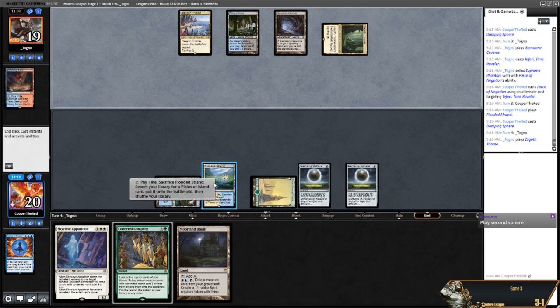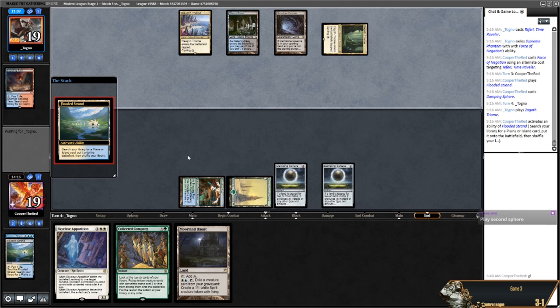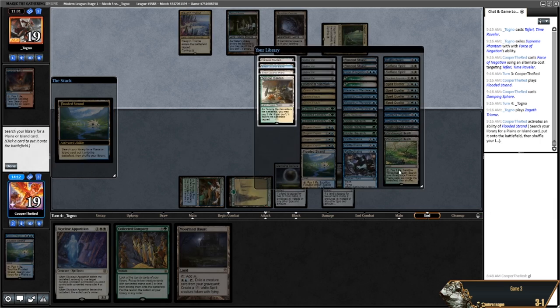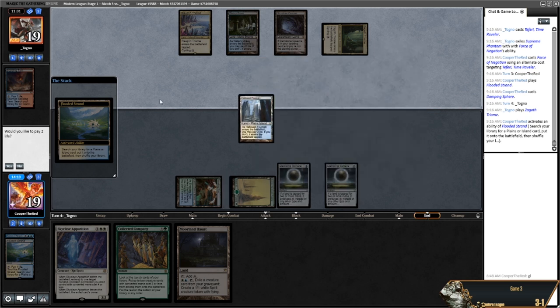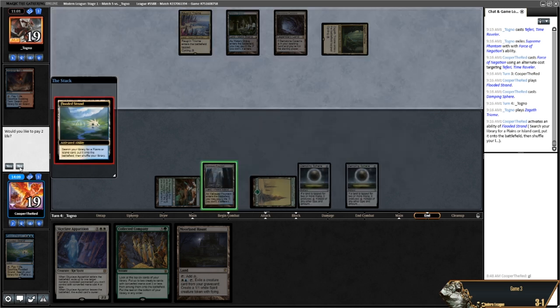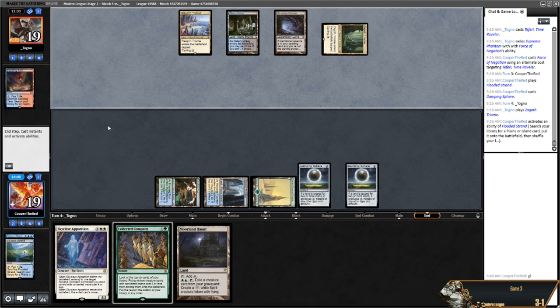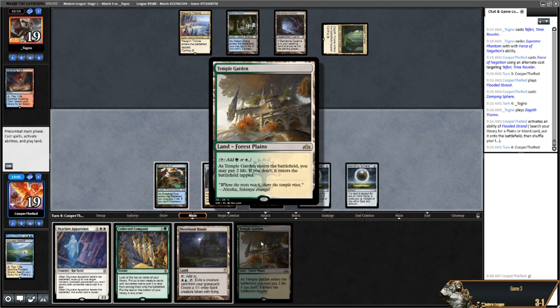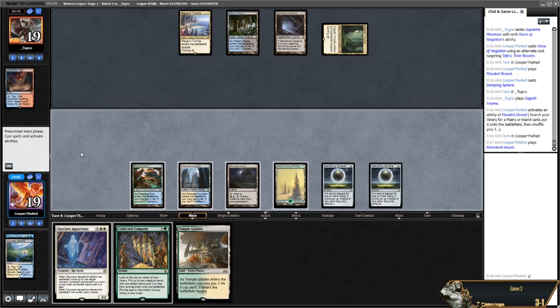And we can go ahead and fetch here. Four lands is what we were really looking for. Although another white land would be really good. Let's go get Hallowed Fountain. Hey, another white source. Excellent. We'll play the Moorland Haunt and pass the turn.